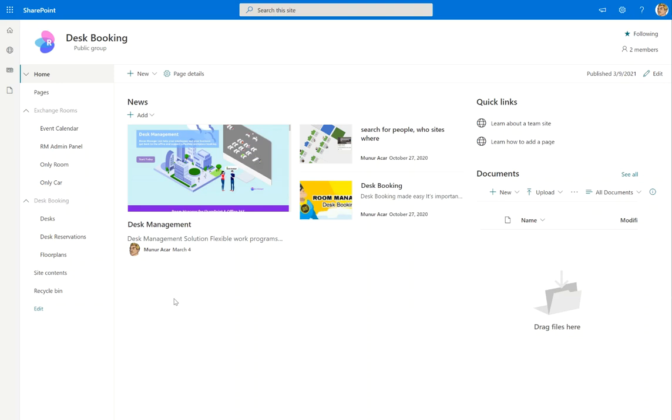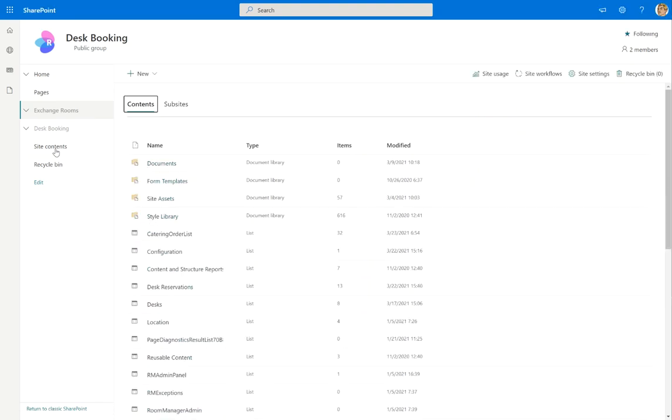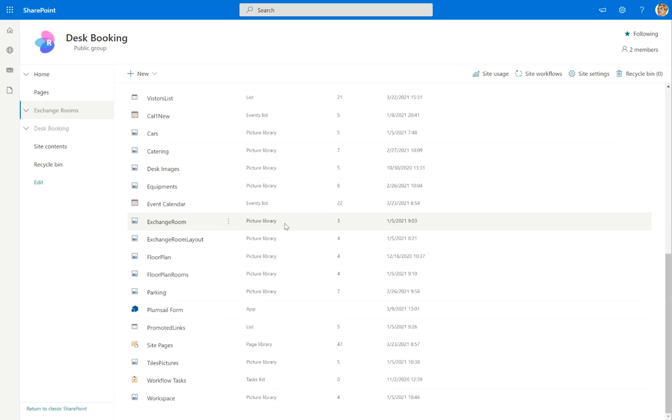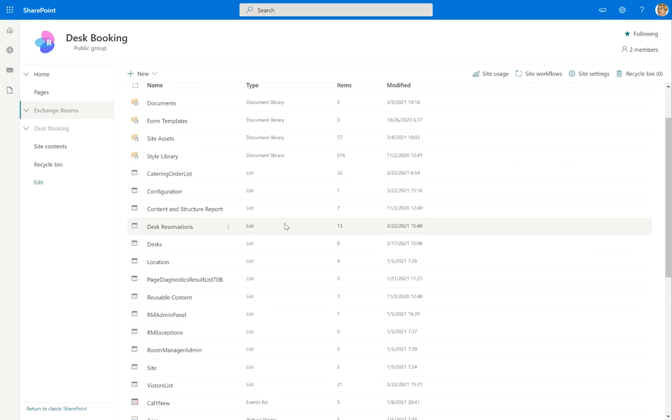The most important link in SharePoint for all the users getting started is site contents. All the data which is related to the booking solution are managed here. So this is the central depository of all the libraries. There are two kinds, libraries and lists, which are used in SharePoint for managing the resources. Now, as you can see, the first step that the administrator needs to do is to upload the resources and manage the resources directly here.